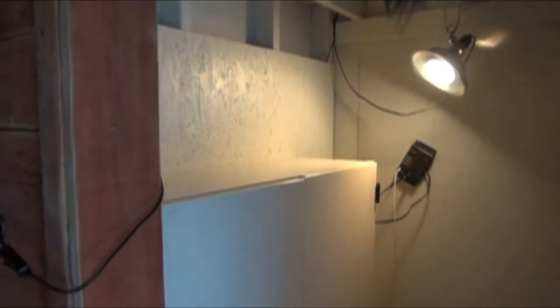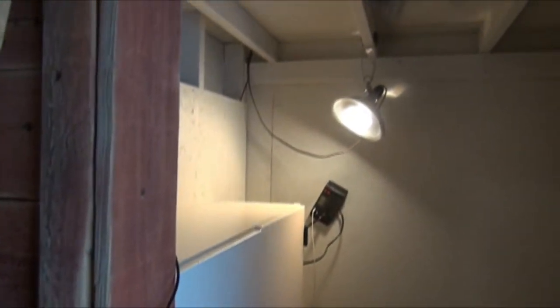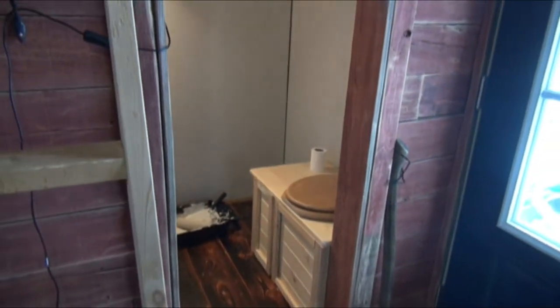Making some progress on the shabbin bathroom. You can see I painted the cupboard that was in there and we raised it up so that we can put our boots and stuff underneath it. It already looks so much cleaner and brighter. It's gonna be really nice. Today I painted the bathroom, hung some trim, raised the cupboard up a little bit, kind of reorganized and just made it a lot more functional. It's a super small space, which was not overly enjoyable to work in all day, but come take my bathroom tour.